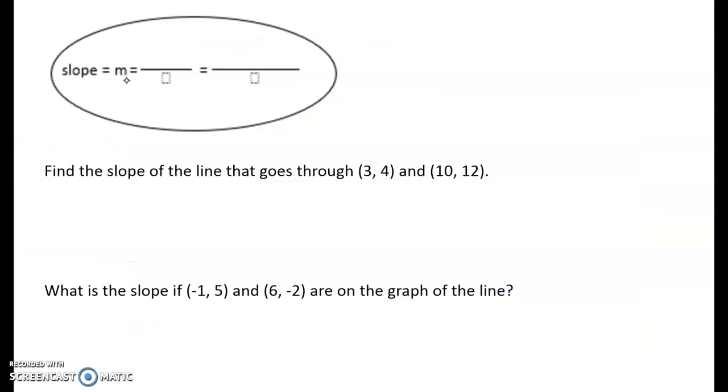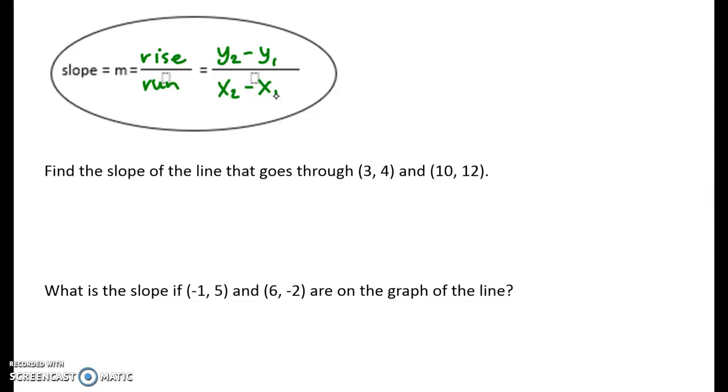Slope we know is m. We wrote that down already on the previous page. We know that slope is the rise over the run. And so we can use the idea of finding the change in the x's and the change in the y's to come up with this little formula. So it's going to be the second y point minus the first y point. That's the change in the rise, what we were just counting. And the change in the run will be the second x point subtract the first x point.